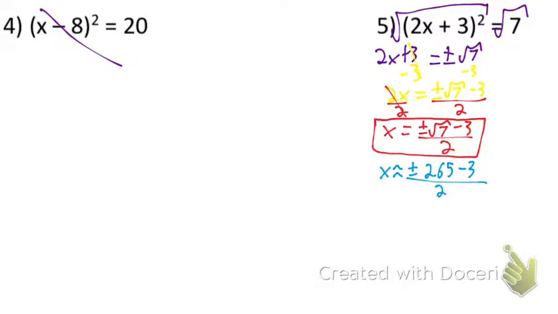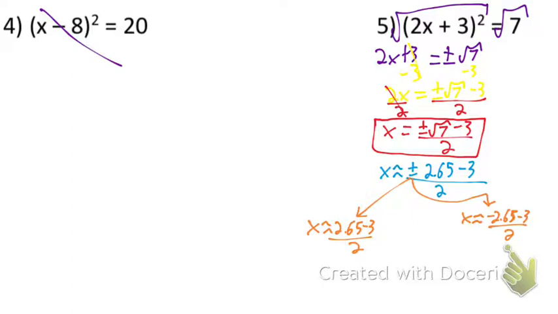So now, can we split this? Yeah, now we split this. And did we do something like this earlier? Yeah. So we split it, and we get x to be approximately 2.65 minus 3 divided by 2, and x to be approximately negative 2.65 minus 3 divided by 2. And it's okay for us to use our calculators on this one if we want. Just make sure you do them as separate problems, or you subtract and divide first.